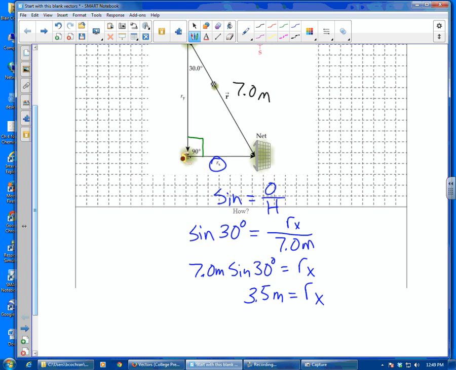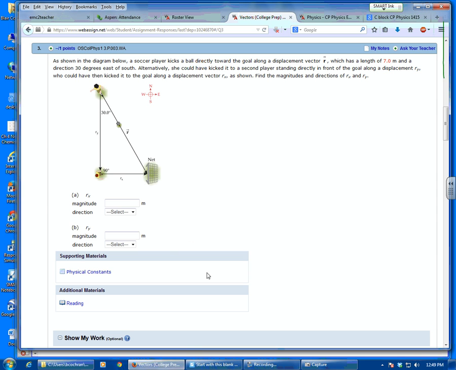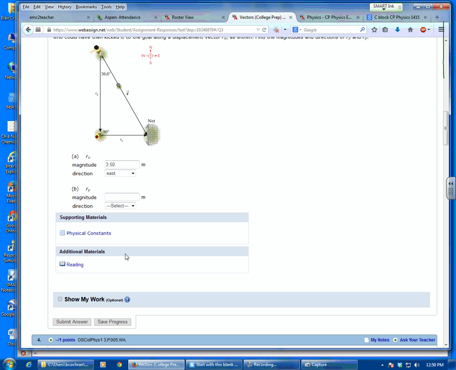I wanted to make sure I put that at 3 sig figs. Good point. Practice what I preach, right? I should write 3.50 meters. Sorry, I got lazy there on a Monday. And I'm going to double check that to see if it's right. 3.50 meters. And I look at my direction. My direction, I agree, they already gave me the diagram. My direction is east. I'm going to check those.